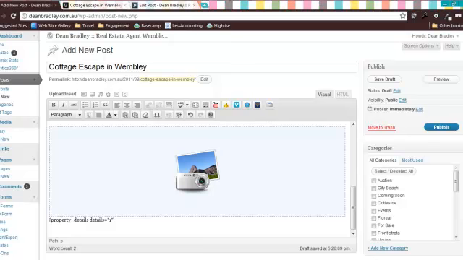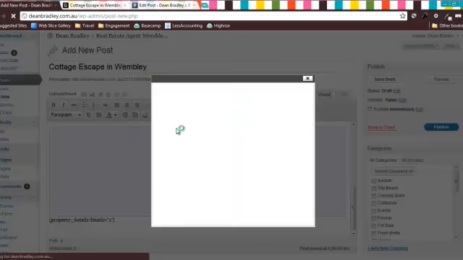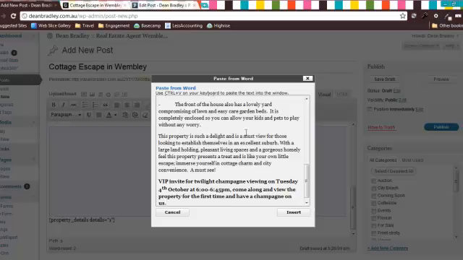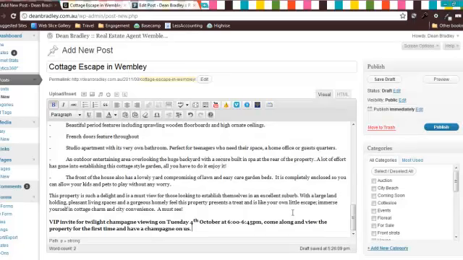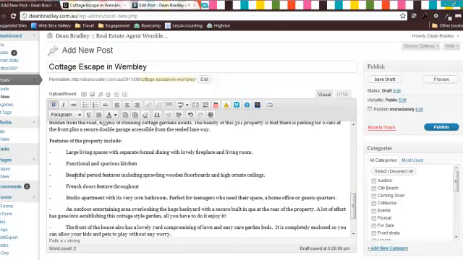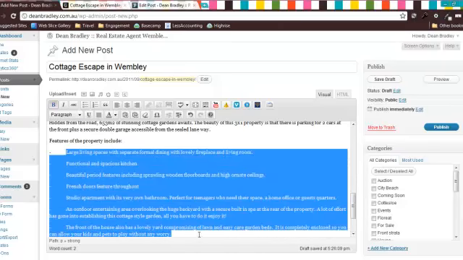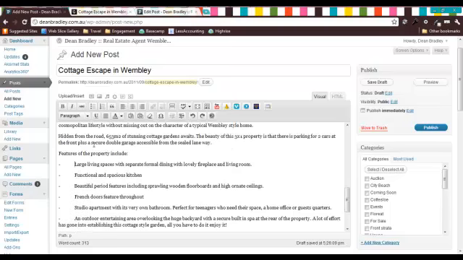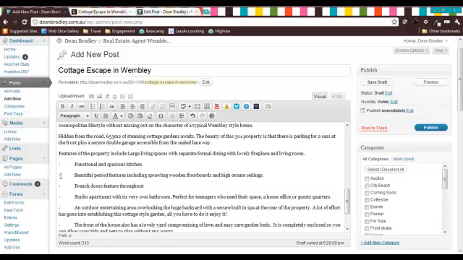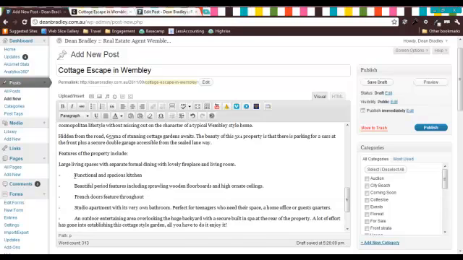So next we want to add the text. So this is just a matter of copying and pasting it from Word, and you just need to click on the paste from Word, paste it in there, and then just press insert. Now we can clean it all up. So for the bullet points, you just need to get rid of the spaces. Just like that.